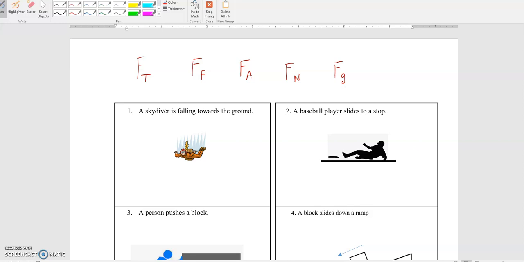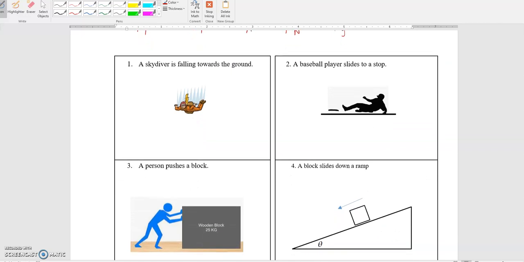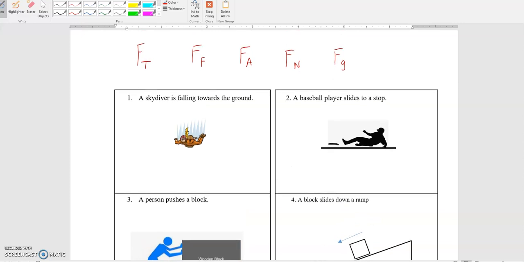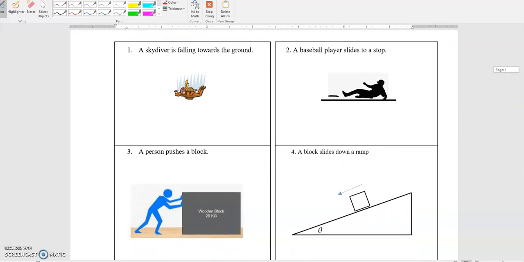I don't think I gave you those abbreviations, the Ft, the Ff, the Fa, the Fn, and the Fg, but that's how we're going to write it just to save ourselves some time. I'm now going to go ahead and solve these 6 examples for you guys, and just follow along. You're going to have those forces in front of you. So these ones that are above here, you'll have on your note sheet in front of you. And although I can go much quicker, you might need to have those 5 in front of you, kind of like as a checklist to go through for all these problems. And eventually you'll get through them really quickly and they'll be very fast.